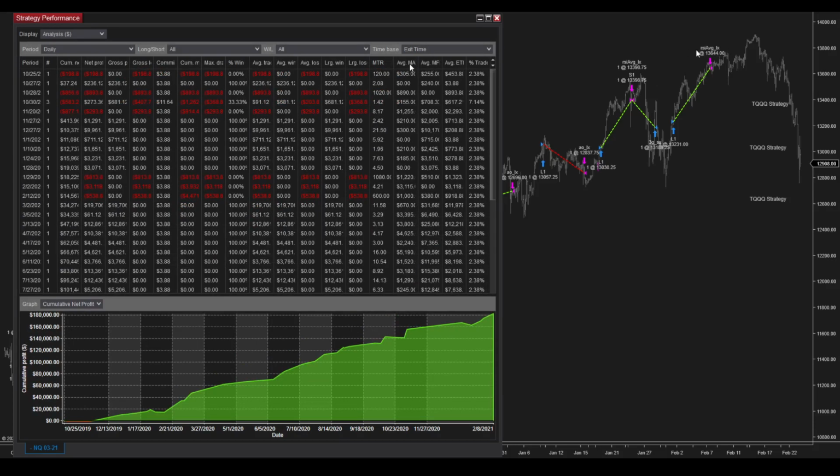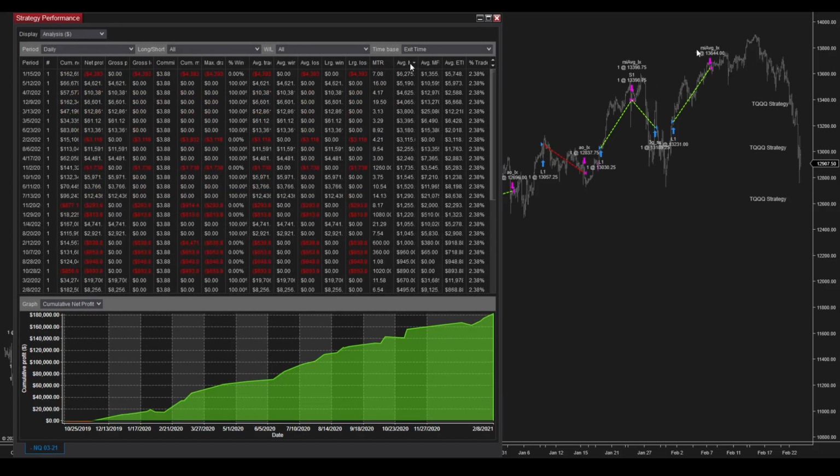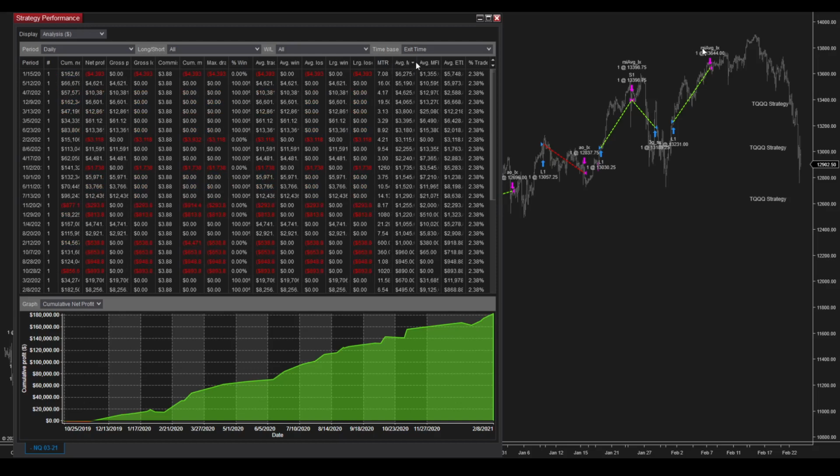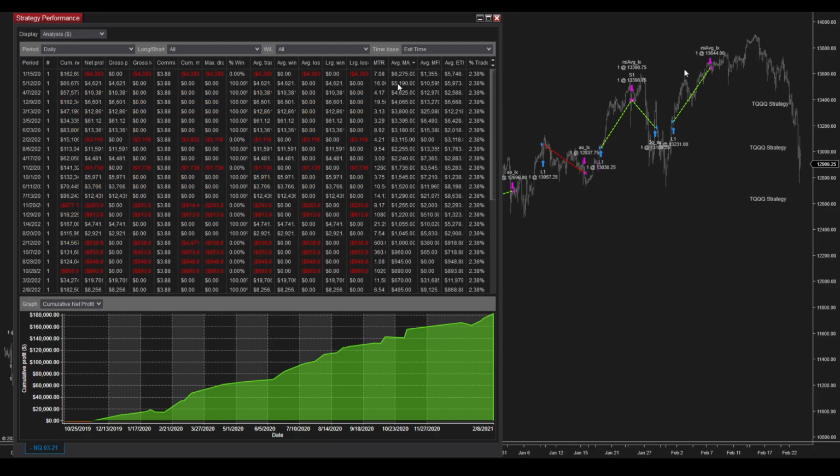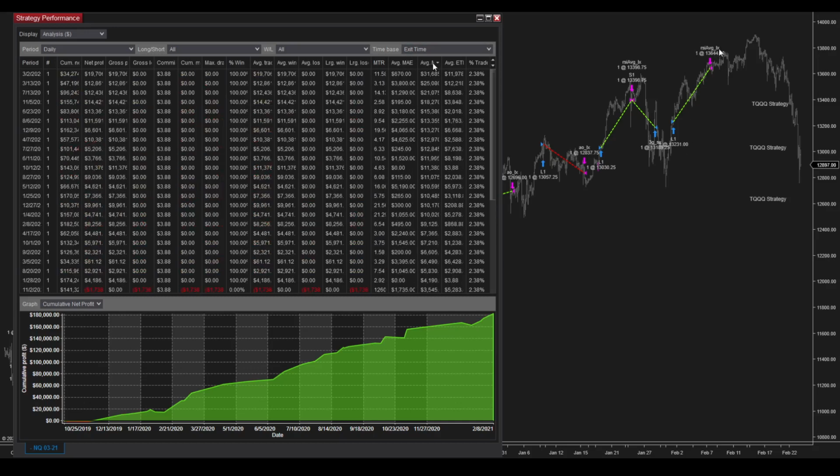But it's the average adverse excursion which I feel is really important to look at. It's the heat that your trades take over a long period of time as the strategy works its way, right? So this is a very palatable number for me. The largest loss is in the lower 4K range, and the max adversity that I've seen is 6K, 5K, 4K, 3K, like that. So this is fantastic because if you compare that to the favorable, the ratios are astounding, right?